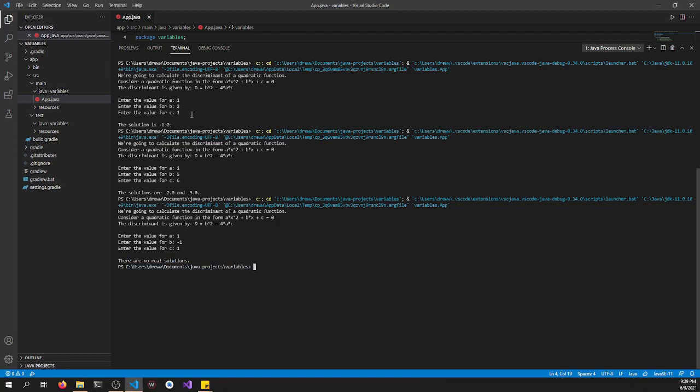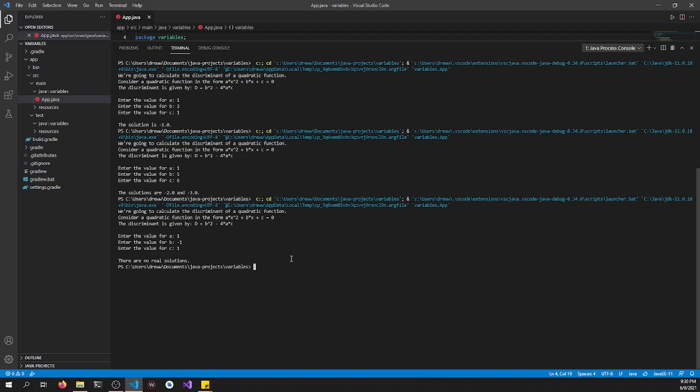So we're going to do what we did before, where we get the output out here to tell us what's happening. Then we ask the user for input. Then we calculate the discriminant, and then we calculate the solutions depending on the value of the discriminant. Remember, when the discriminant is 0, there is exactly one solution. When the discriminant is positive, there are two solutions. And when the discriminant is negative, there are no real solutions.